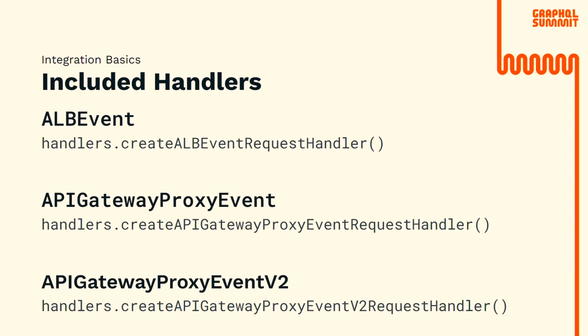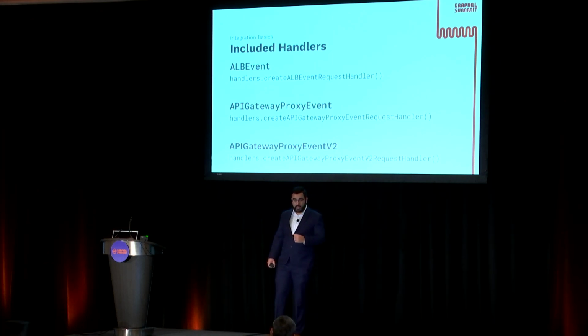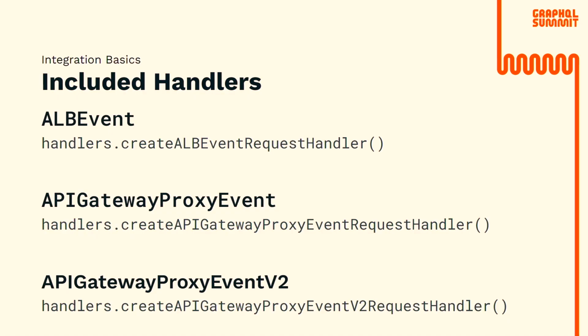There's multiple different event handlers that are built right into the library. The most common event you're going to be using with an Apollo server is an HTTP event, where you have a request coming in from the web and you need to resolve that to some GraphQL data. But in Lambda, there's a few different events that might come in, and they're all slightly different in structure. So the ALB event, or an event that comes from an application load balancer tied to a Lambda, will not have the same structure as an API Gateway proxy event V2. So they need to be handled differently. So we give these options to choose from, and they're all provided within the package. And this should cover a majority of use cases for handlers.